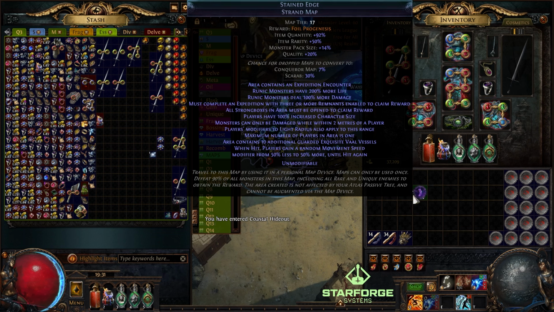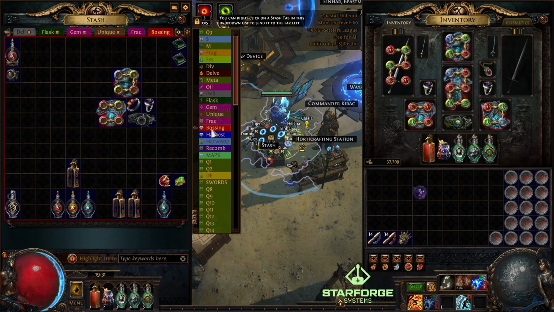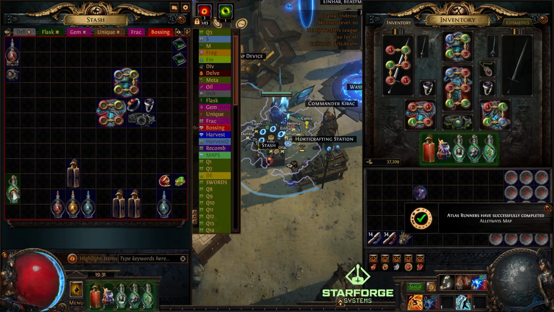Players have increased character size. The extra thing. One player in the area. Yeah, all boxes have to be open to claim the reward. And the expedition has to have at least three remnants enabled to claim the reward. And they have double damage. Seems free. But, probably not going to use a gold flask in there, I guess. Use the evasion instead.